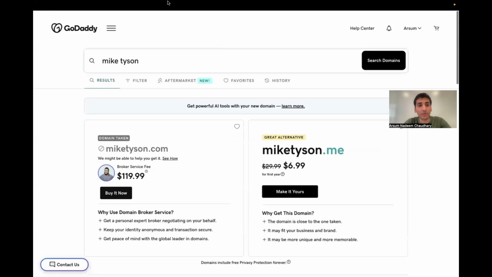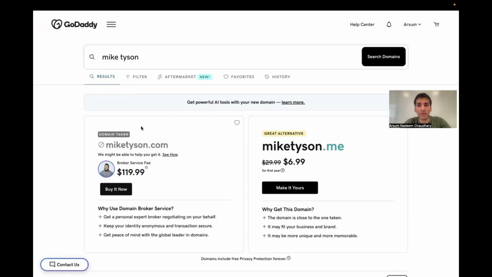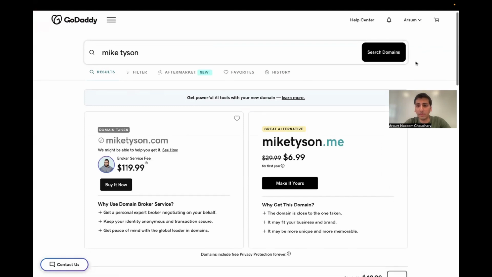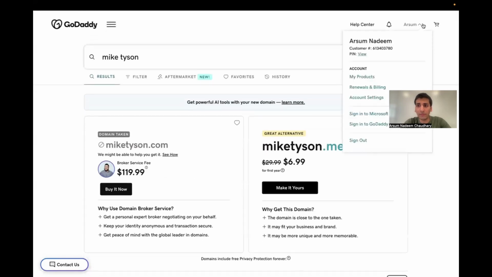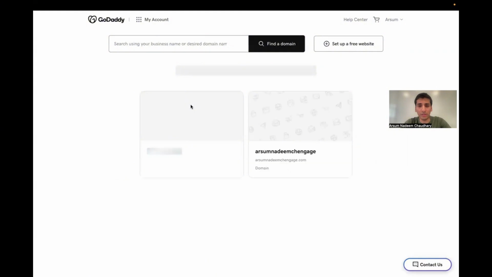And once again, GoDaddy is just one of these platforms. There are many other companies you can use. So find a domain that works for you. That's what I would suggest, and just purchase it. It's going to be an annual payment. I got my domain for $15, so they're not that expensive. And once you buy it, I can show you what you have to do next.